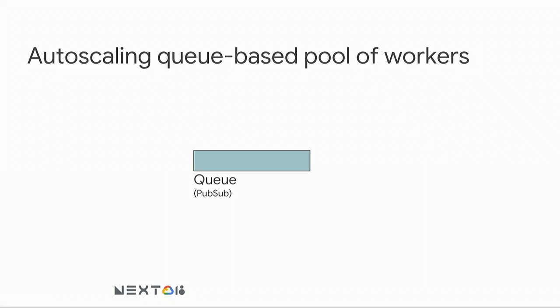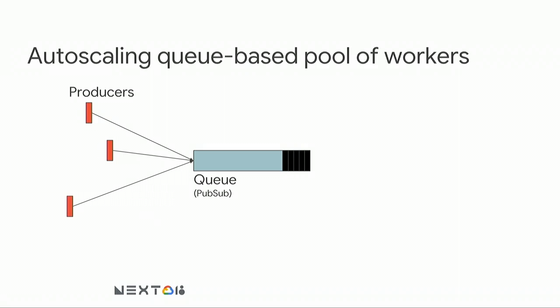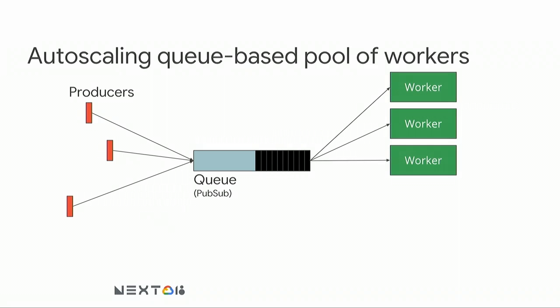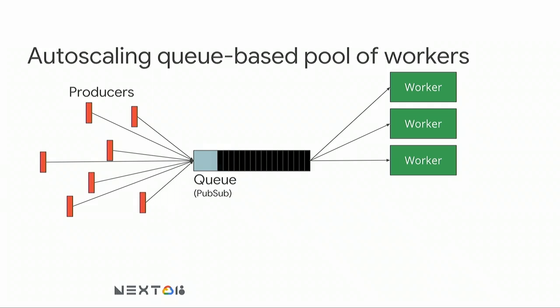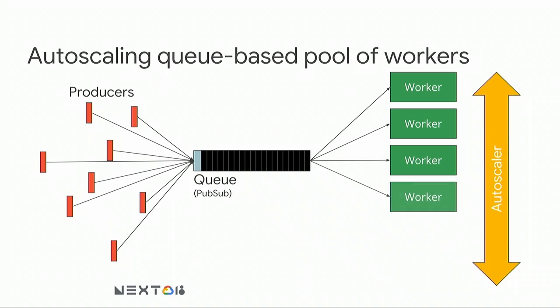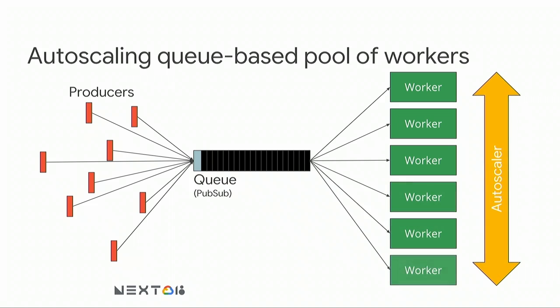And then you have producers that deliver a piece of data to be processed and register this fact in the queue as a message, right? And then you have workers that pick up this message and start to process it. And then at the end, you have Autoscaler. And what the Autoscaler is doing is making sure that there is enough workers to get this data processed in a timely manner. That's how it works, super powerful.